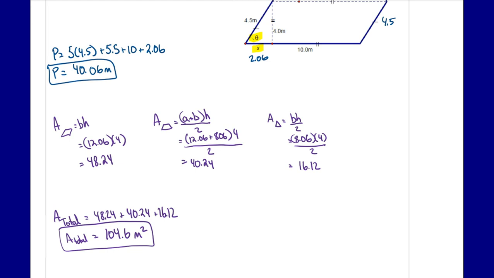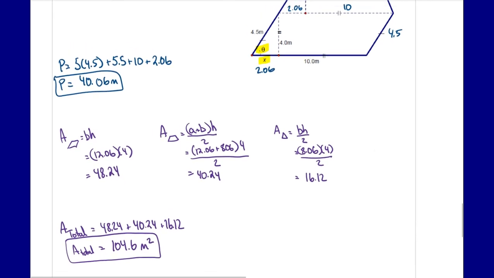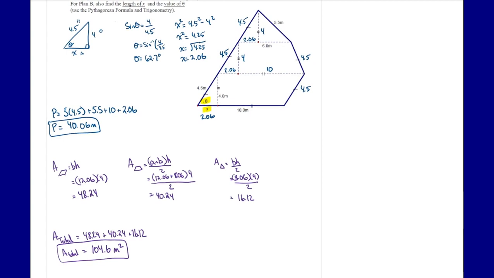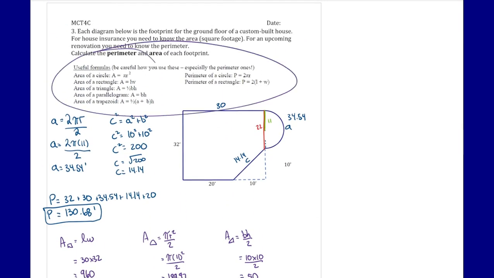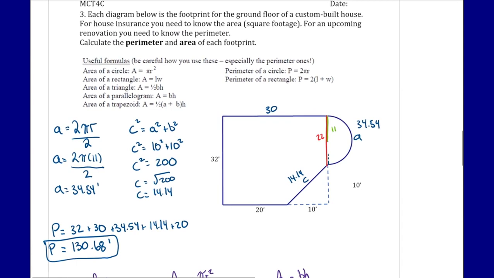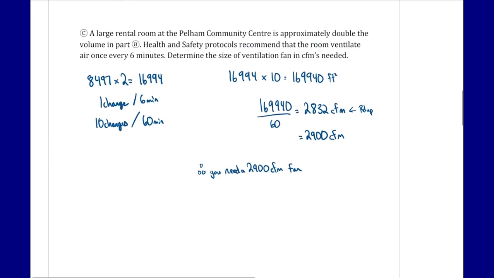So again, the concepts in this lesson should be relatively straightforward. Finding the area and perimeter is something you've done probably starting in elementary school and all the way through. The difference is finding composite shapes. So we're trying to break up our unique shape into these more common shapes, the basic ones that we know that we have the formulas for. We see all of these ones here. As well as then using the volume to find the size of a ventilation fan. So just basically figuring out how much volume needs to be pushed out every hour and then dividing that by 60 because there's 60 minutes every hour and we get our size of the ventilation fan.